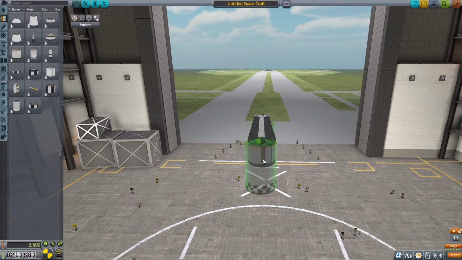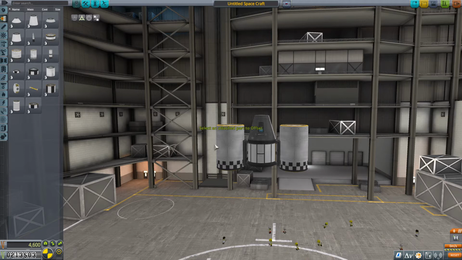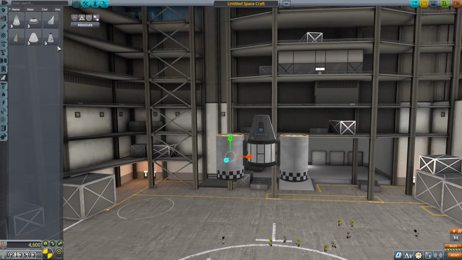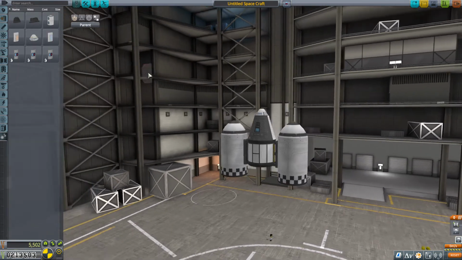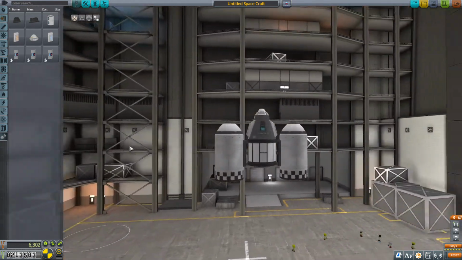It gives you a lot of extra fuel, and it's not a lot of money. It's not like a lander thing. Yeah. But we can grab our parachute. Alright. We can grab the radial parachutes. Then we can.